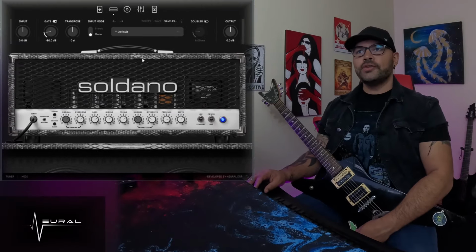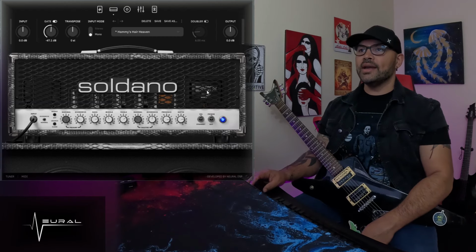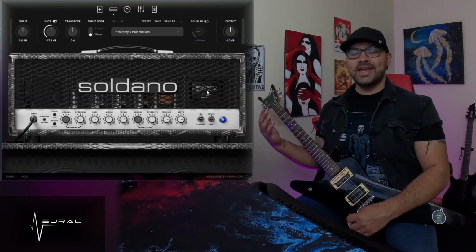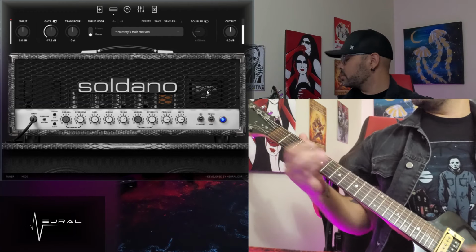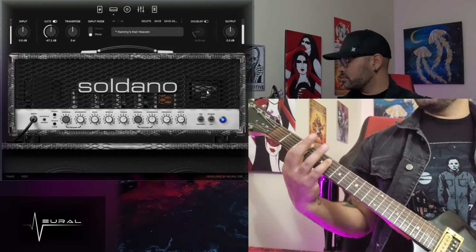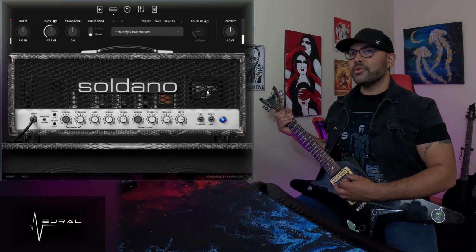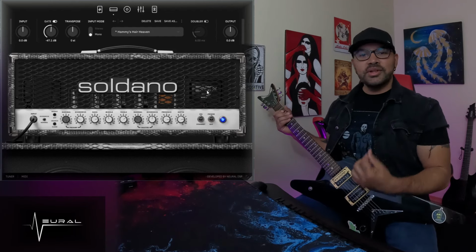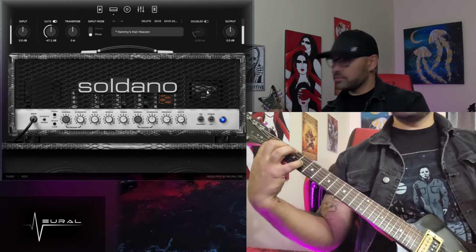All right, let's talk about a few sounds with this. I'll show you what I like to do with the amp. First and foremost is going to be the preset I used for the song you heard, and I just love how this thing crunches and drives. I really love that, man. And I didn't do much to the amp face here or anything, but you could dig into that and make it super chunky. You could wring stuff out if you wanted to.